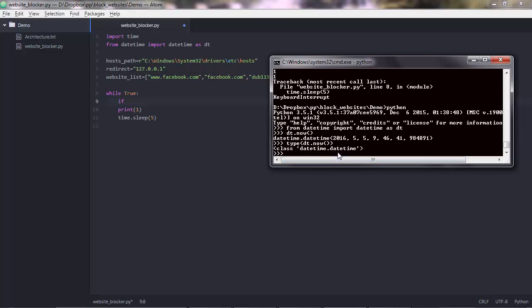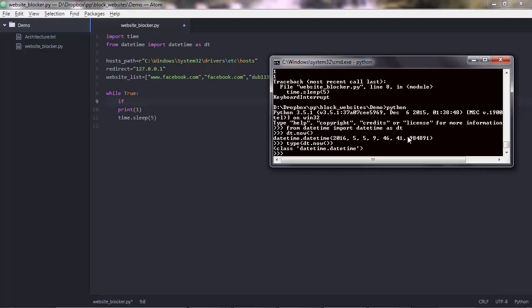And what I'm trying to get at here is that to compare this object, we need to compare it against a datetime that we pass manually, a similar object. That would make sense.